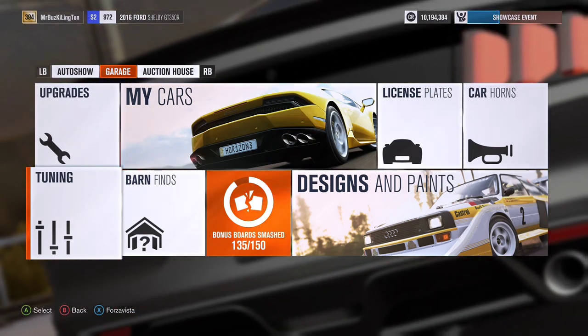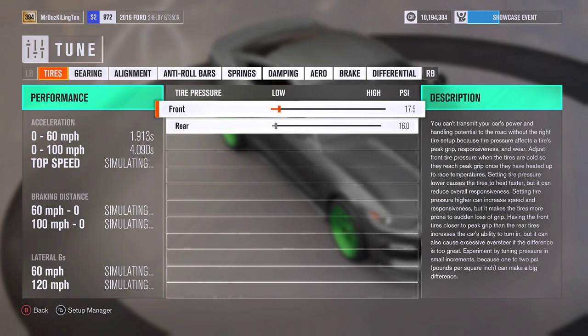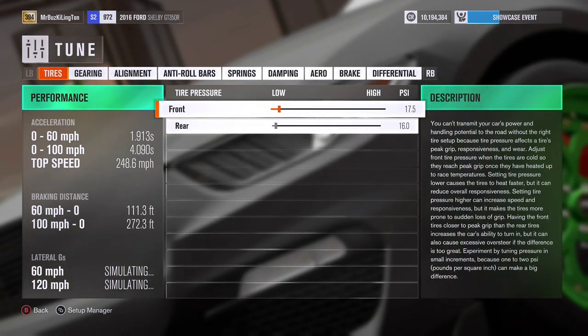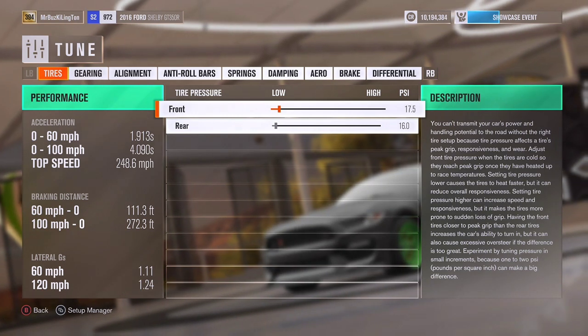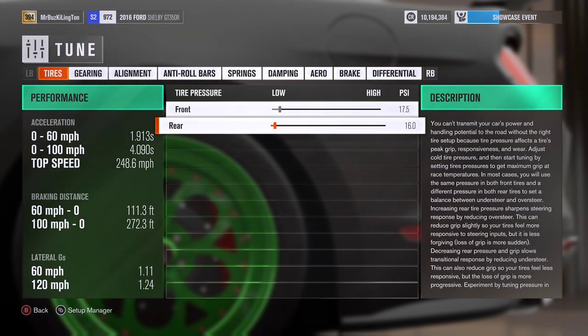Now the real reason why you came here, the tune. So to start us off is the tire pressure. This one I run at 17.5 in the front and 16.0 in the back. This car isn't really going to make a difference if you're 15, 15. What we've done here is just a 17.5 and a 16.0 for the tires.